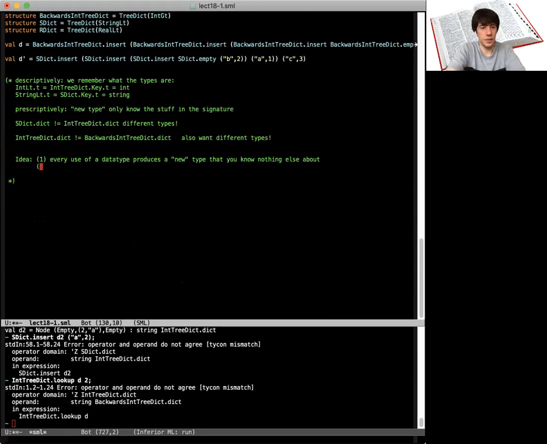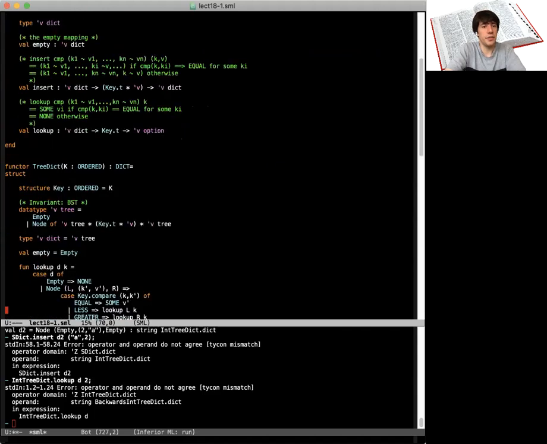And two, every time you use a functor, you get a new use of the data type.